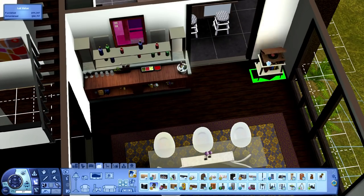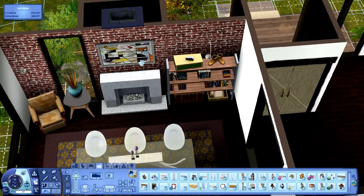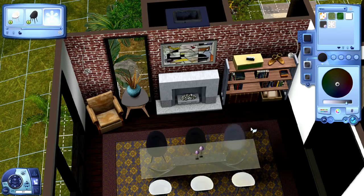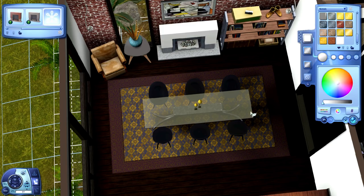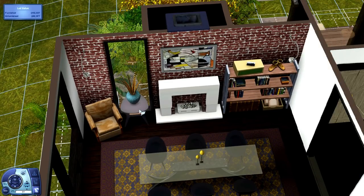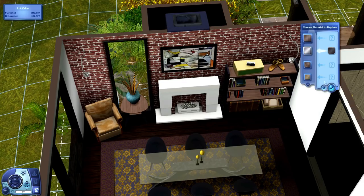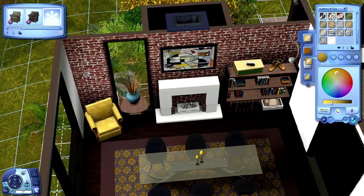Now, if you have ever seen any of Josh's house building videos, his Sims 3 house building videos, you will know that in every single one of his videos, he puts a yellow horse. So, in homage to Josh, or to pay homage to what he usually does when he decorates, I have thrown a yellow horse somewhere in this build for Josh, just to keep with tradition. You will be seeing that at some point in this build.